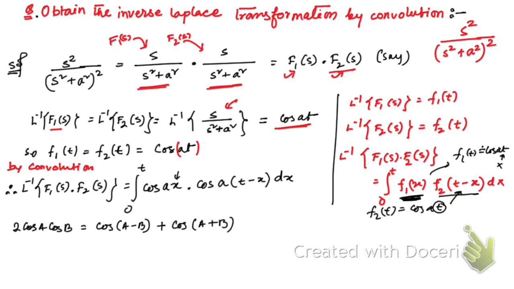So let us take ax as a, so twice cos ax into cos a(t minus x). So considering ax and a(t minus x) respectively as a and b, okay? We have taken this as a and this one as b, right? Hope you have understood this. In that case, if we apply this identity, then we're gonna get this result.